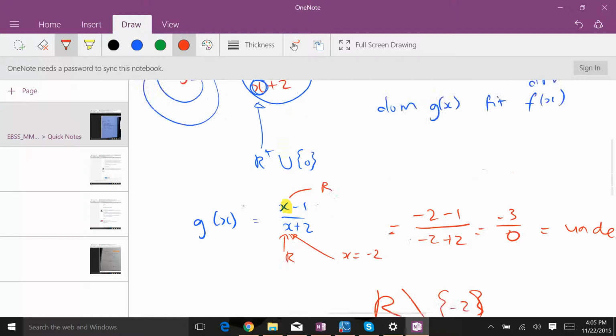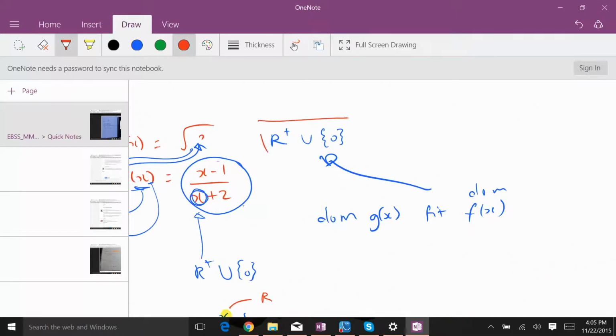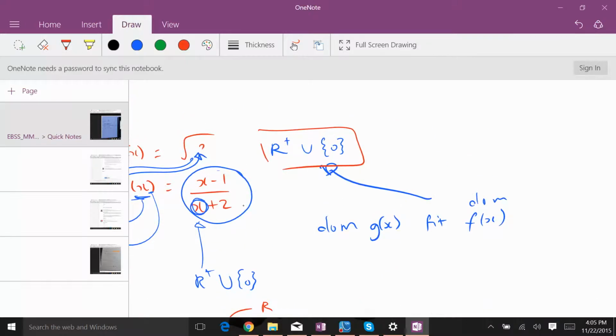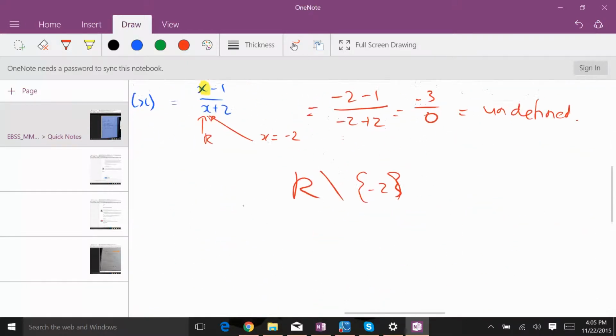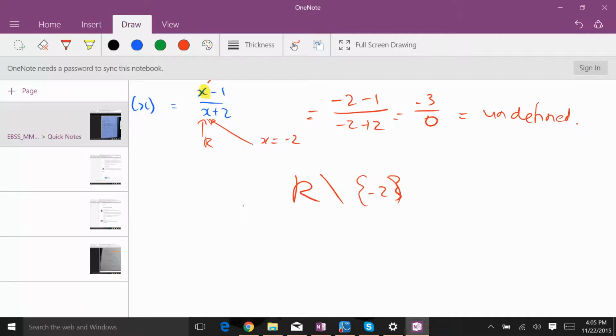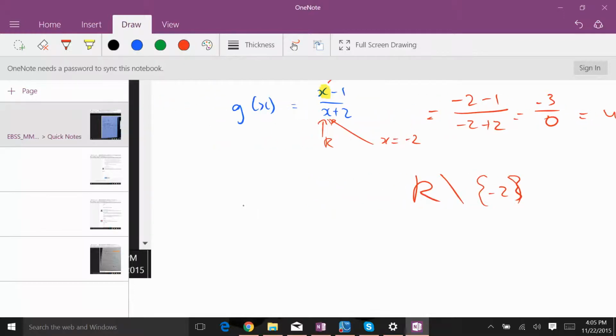But you also have to keep in mind that, well, no, actually, it can't be all real values. It has to be positive and including 0, but it can't be negative 2. Wait, hold on a second. Is that true? If it's negative 2, negative 3... Yeah, so you need this to be a positive graph. Did I answer that correctly? I think I did. So x minus 1 over x plus 2, if x is negative 2.